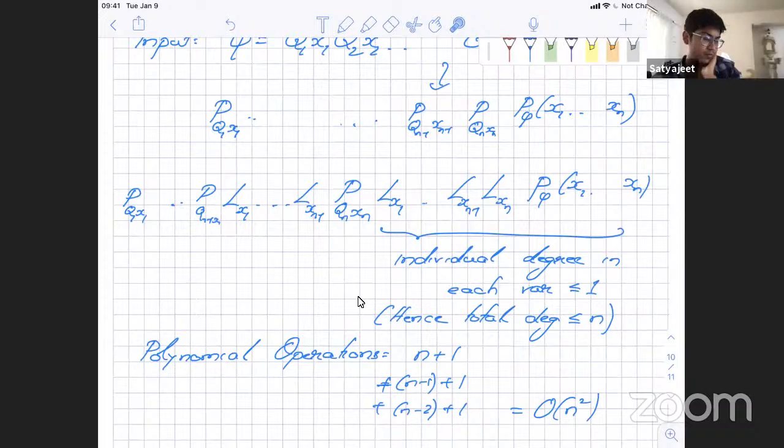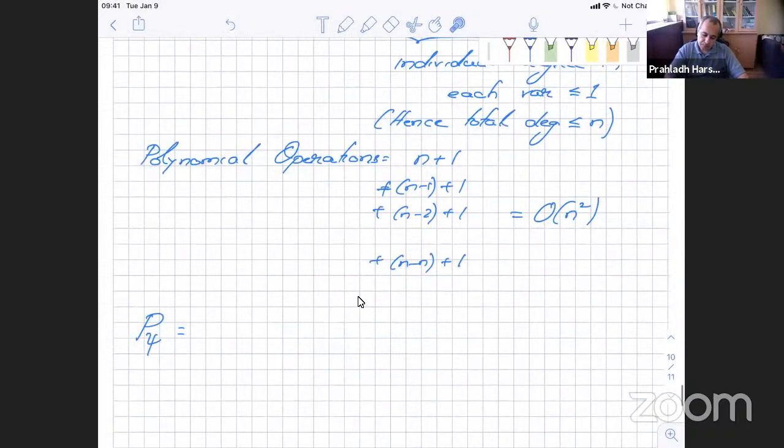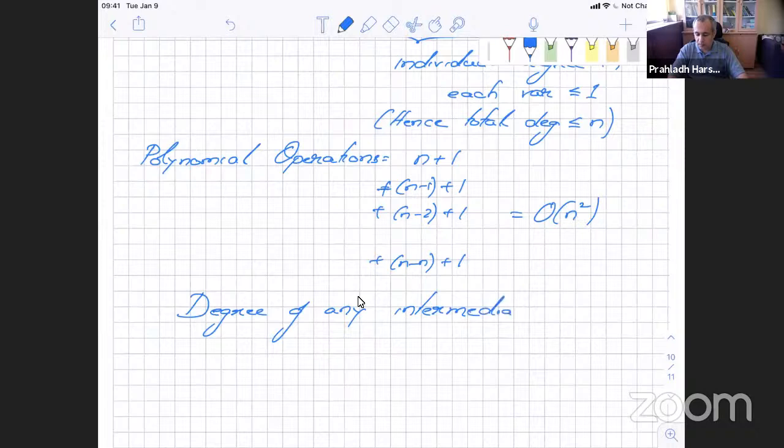The degree now is, so let's write that also. Degree of any intermediate polynomial is either less than 3m. 3m is the final guy, but after that was the initial guy.